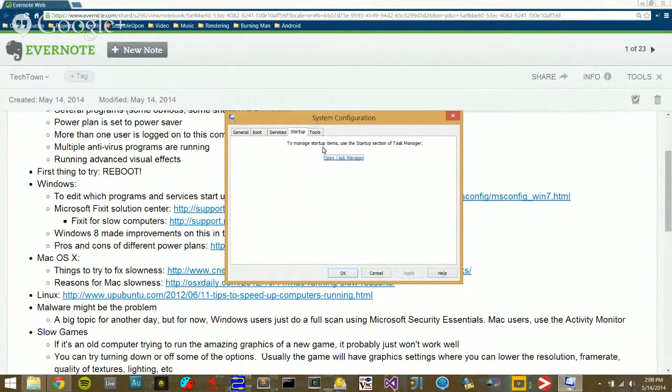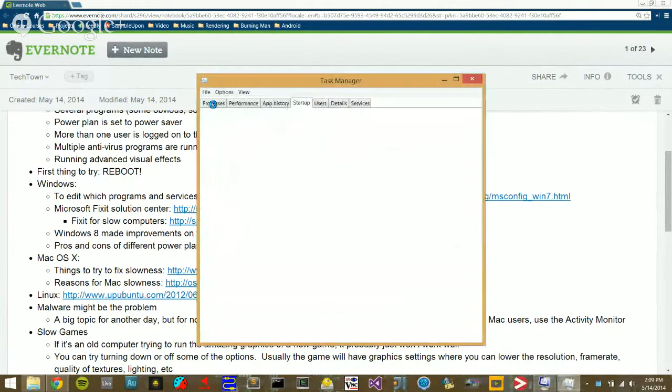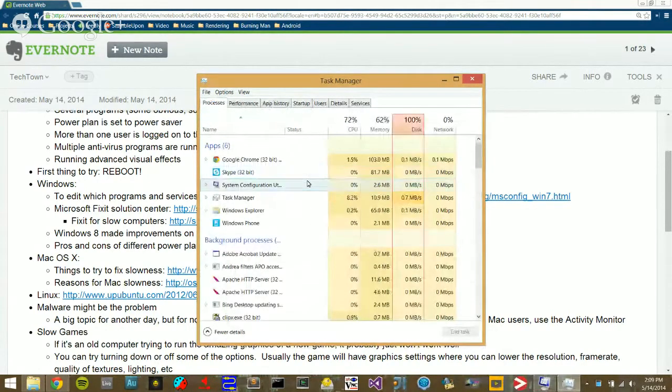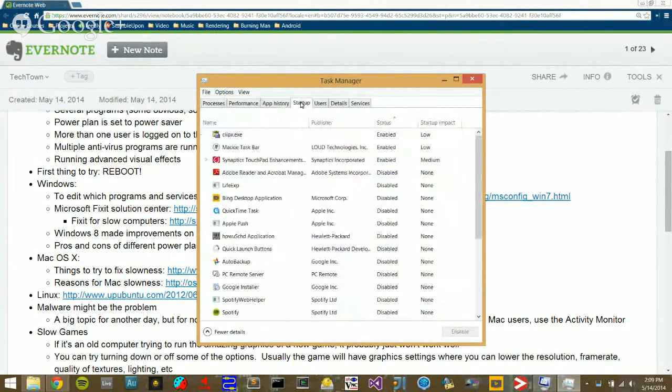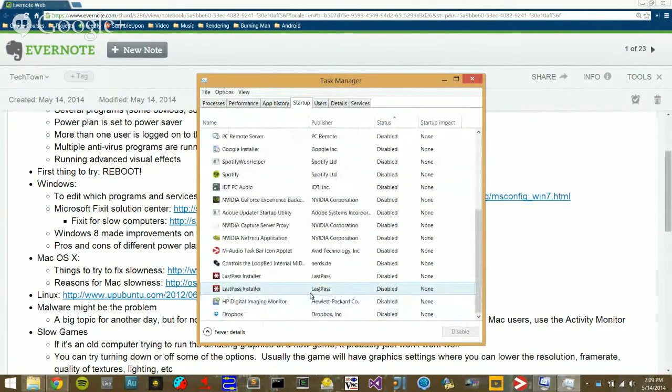In Windows 8, you'll notice this actually used to, in Windows 7 and before, it used to have the real things right here. They realized how important this is, so they moved it to a place that more people are going to find. So if you are using an earlier version, right here you'll see what I'm about to show you. In Windows 8, it's actually in the Task Manager. So the Task Manager is another thing you may have seen in Windows, where it shows everything that's going on right now. This is Windows 8 version of it. They kind of updated it to make it a little easier. This has everything that's going on right now. It has a few other things, but here there's a Startup tab now. So this will show you on Windows 8 what it previously showed you on the earlier versions, which is the list of everything that's starting with your computer.